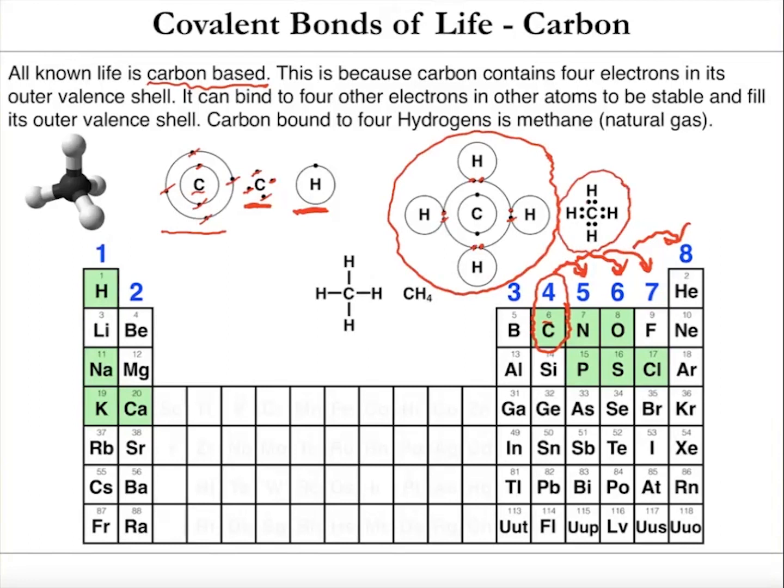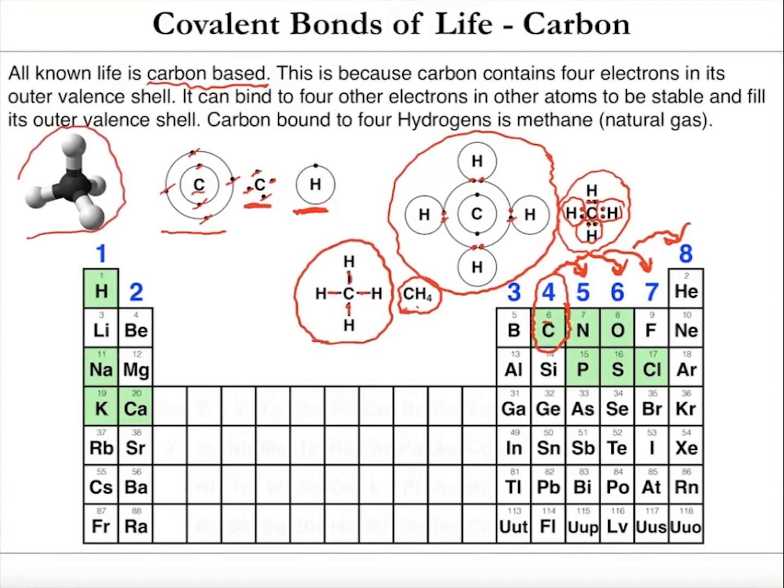So carbon is sharing 2 electrons with this hydrogen, and this hydrogen, and this hydrogen. So you can see this carbon now has 8 electrons in its outer valence shell and is stable. The normal way to depict this would be something like this, where you just have a carbon and then you have single covalent bonds to 4 different hydrogen groups. So this is CH4.